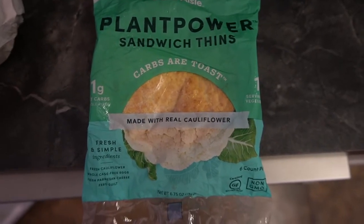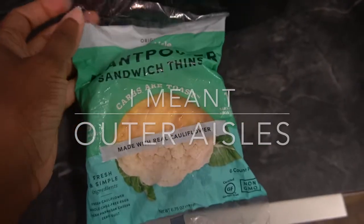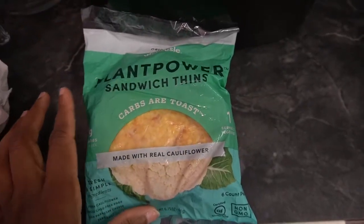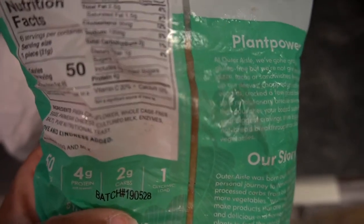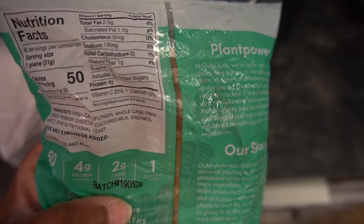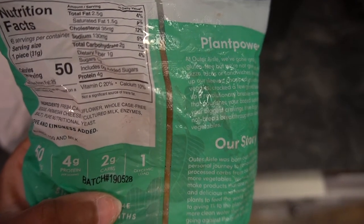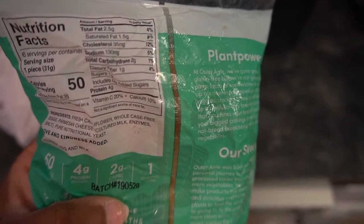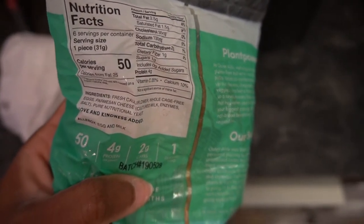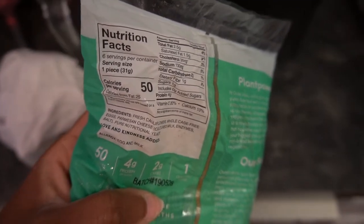These are the wraps that I'm going to be using. Well, flatbreads. It is by Outer Layer, Plant Power, Sandwich Thins, carbs or toast. And in the back of it, one piece is only 50 calories. And there goes the other 2 grams of carbohydrates, 1 gram of fiber, protein, 4 grams. Yeah, looks good to me. I can eat about 4 of these and not feel bad. Like I said, I'm greedy. So shut up.